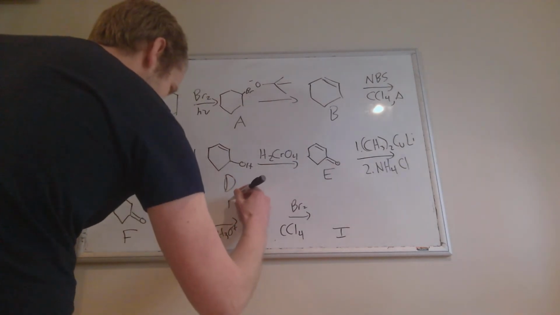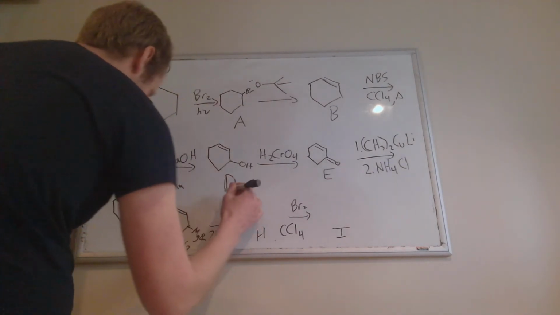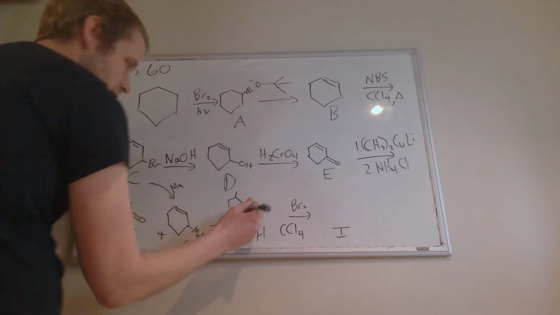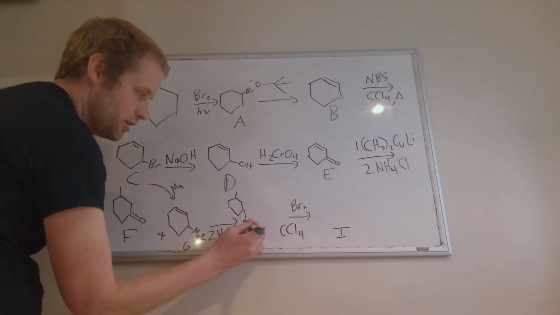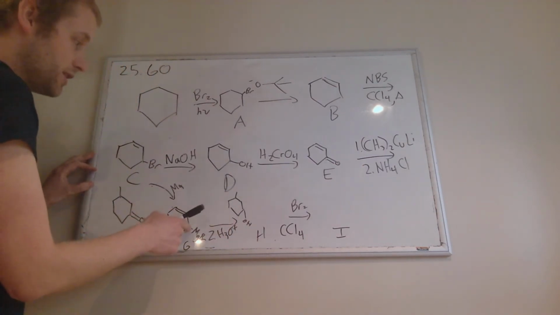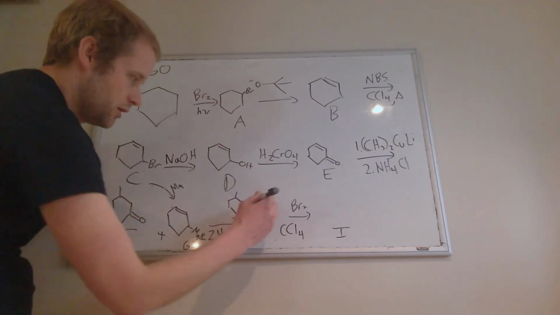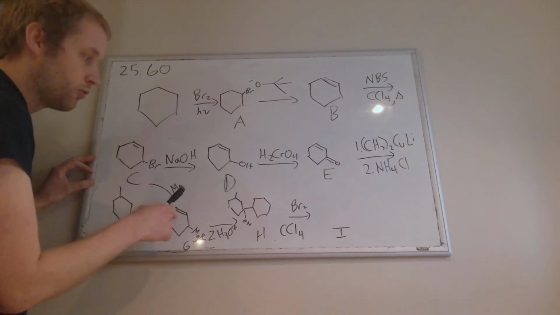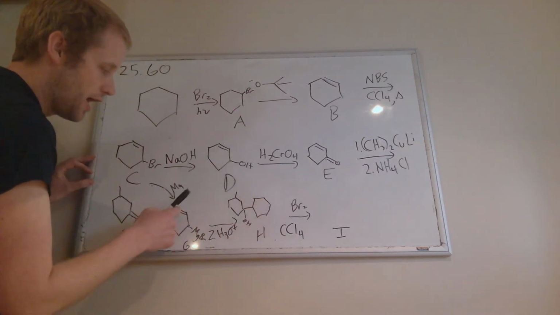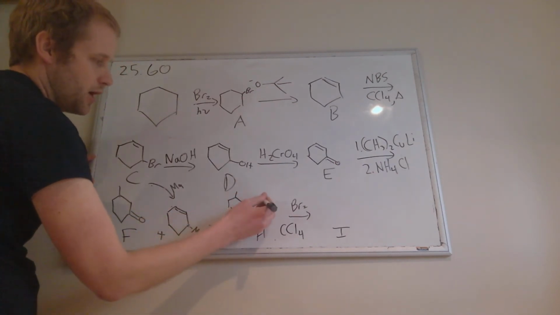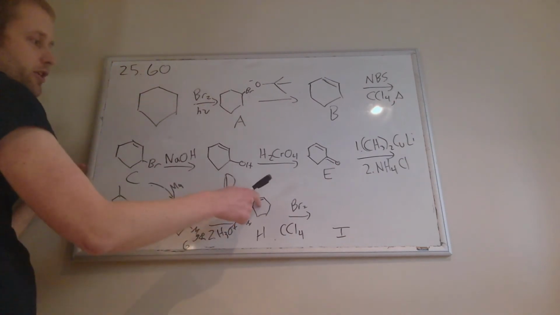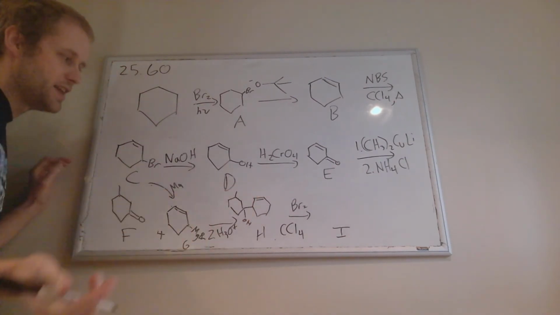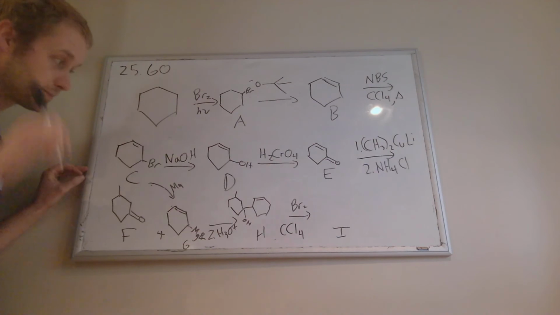It's a little bit difficult to draw. Hopefully you can still see this. So we'll end up with an OH here. We'll have a new bond between this carbon and the other ring, and this carbon will remain allylic to the double bond. So we'll have a double bond one over. You could either have it up here or down here. It doesn't actually matter how that's drawn.